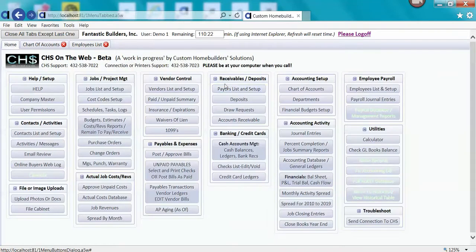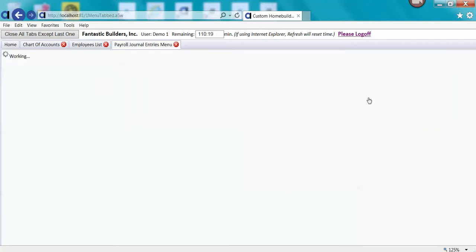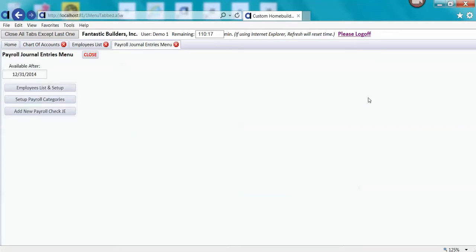So if I go home and I use the button for payroll journal entries, this will not be available till 2015 after this date, and this field will be locked for the users right now, but since I'm the developer, I've unlocked it so I can just play like I'm doing one in 2014, but I'll have to date it 2015 because this will not be available until 2015, so that it doesn't interfere with any current ongoing payroll that people are doing in our old legacy CHS.